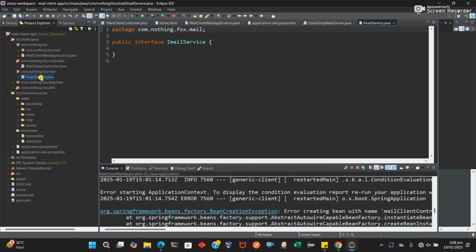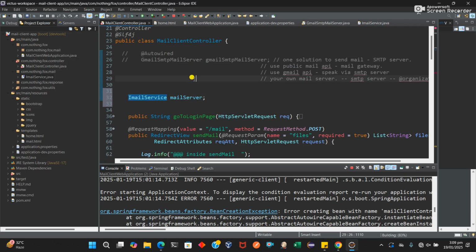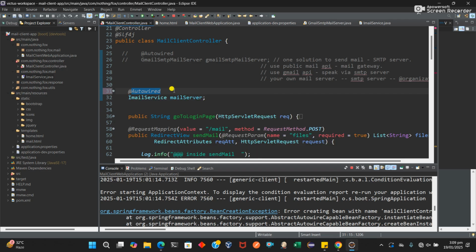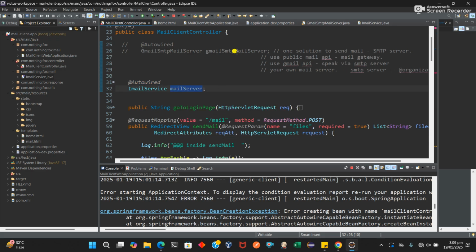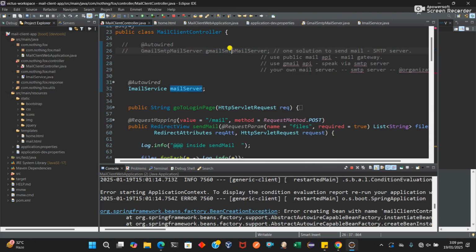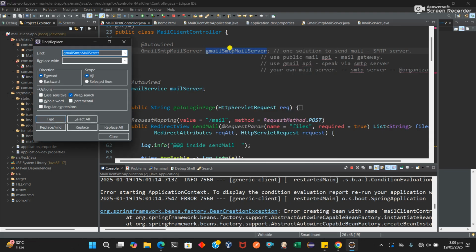All right, so we have our mail service here, and what we do is make it autowired. In other words, it's just dependency injection. So mail server, and for every instance where we are calling the Gmail SMTP server, let's do a find and replace. So let's Control F and replace it with mail server.